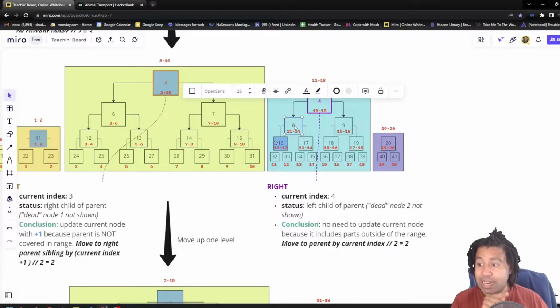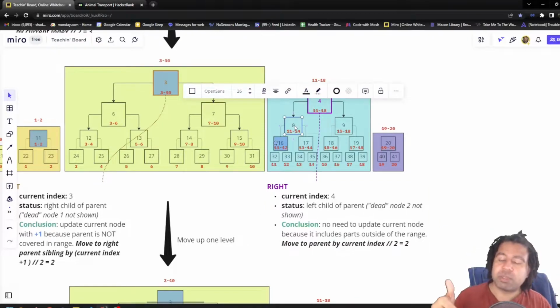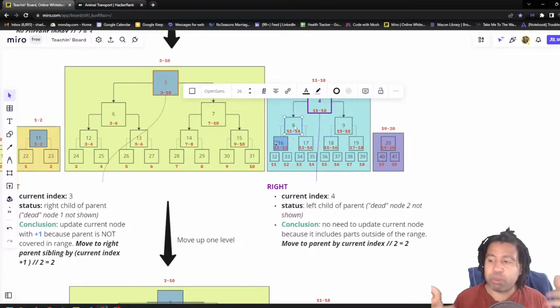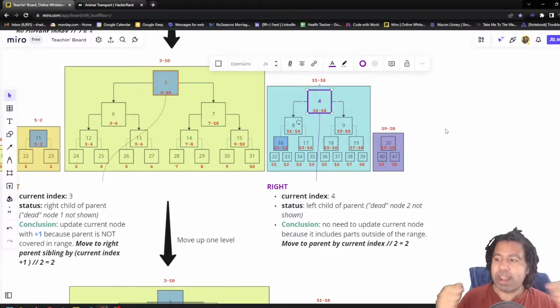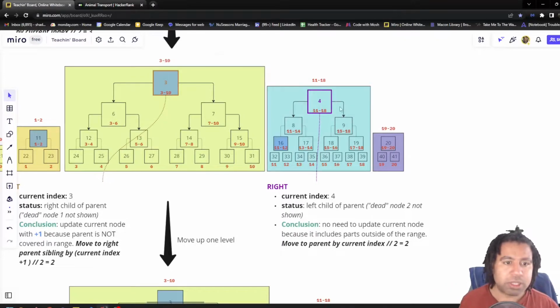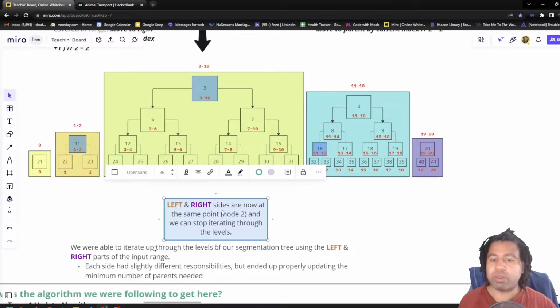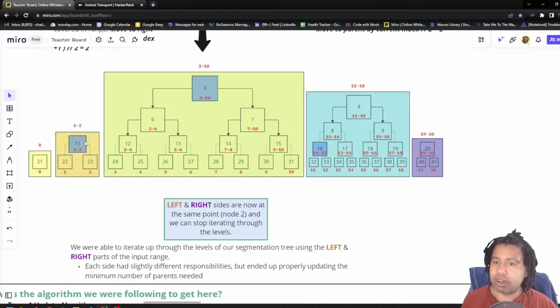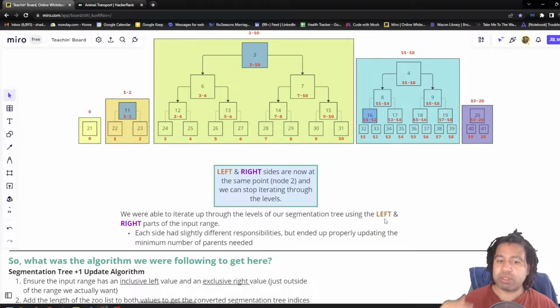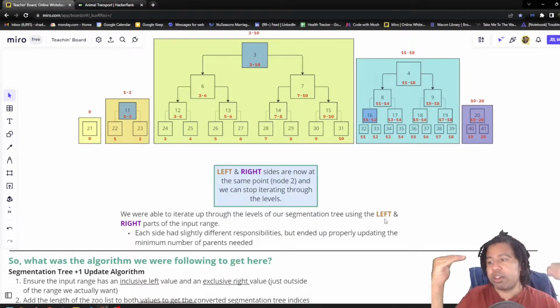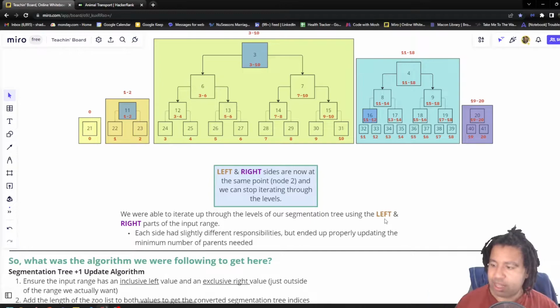Remember how parent 8 had kind of like a partial coverage of something that's in range and something that's not? When you have that partial, this is like an impure parent. That sounds so weird. It's not purely within the range. The right-hand side is still outside of the range, essentially. And so there's no need to update that. We go to the parent, which is 2. And at that point, the left and right-hand sides are both at the same value 2, and we can stop iteration at that point. You can see what we've targeted here, 11, 3, and 16, and we're able to iterate them in this way because we have essentially a while loop. While these two values are not met, keep iterating, and that's how we'll be doing it.